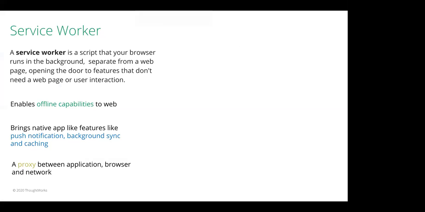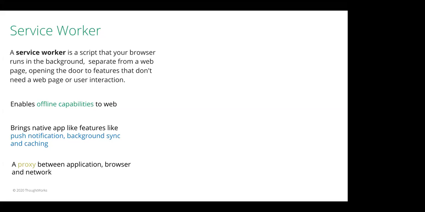So for a PWA, you will basically need a service worker. Now we'll unfold what a service worker actually is. You can imagine it as a script which will run in the background, and it doesn't have to do anything with your DOM. In fact, you cannot access the DOM features via a service worker. You have to be pretty hacky, or you have to play via some APIs to get into the DOM. And it opens the door for you to a lot of exciting features: background fetch, background sync, payments, and a lot more.